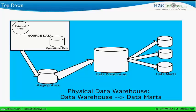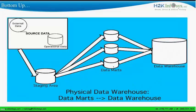In the top-down approach, we have a data warehouse that would have finance data, sales data, and HR data. Using this big data warehouse you can actually create sales data marts, finance data marts and HR data marts. You can also do it the reverse way, where your sales data, finance data and HR data are integrated to create a central data warehouse.